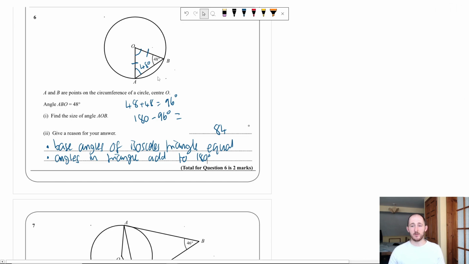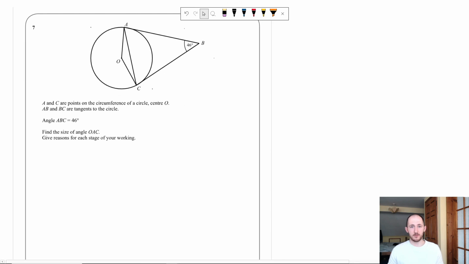So I understand that writing out reasons for every single question is quite tedious, but keep in mind there's generally speaking only one circle theorem question that comes up each year. So when you're revising, you could even work that in, maybe do 2 or 3 questions a day instead of trying to do 10 at once, right? So even in the paper that I'm leaving in the description, I think there's 20 questions or 18 questions, something like that. You can do a couple of them a day instead of doing all of them at once, which will help you not get fatigued, so to speak.